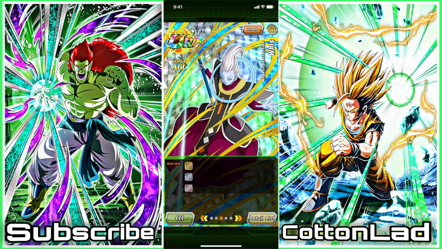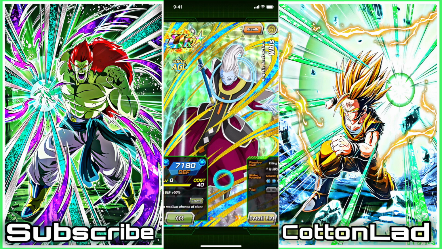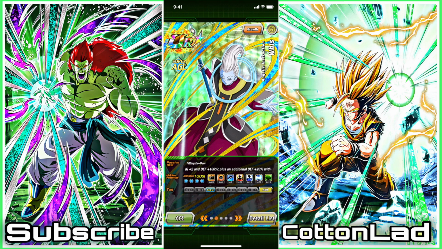And this Whis gives himself Ki. He gets 2 Ki, 100% defense. So Ki might not be the biggest issue with this unit. But again, you do want to get those really good links like Brainiacs and Cold Judgment active in order to really draw out this Whis' full potential. So if you're free to play and you want to beat these Super Battle Road stages, Whis is a very good option for Realm of Gods and Bond of Master and Disciple. Whis is very, very good.